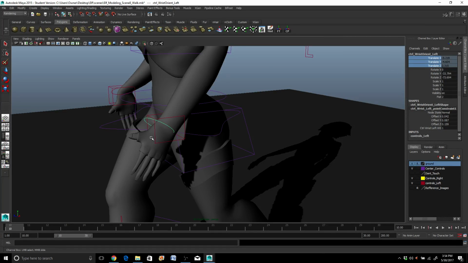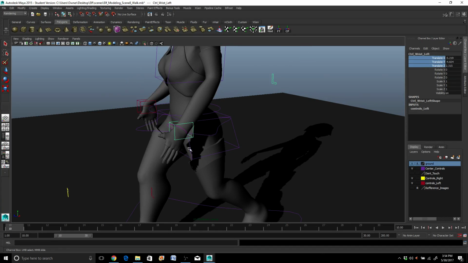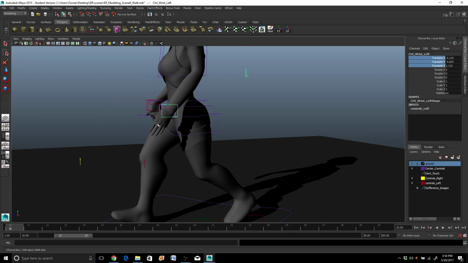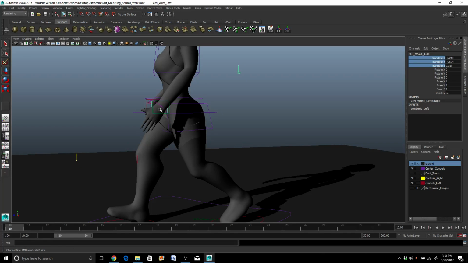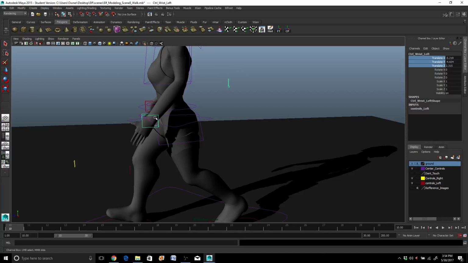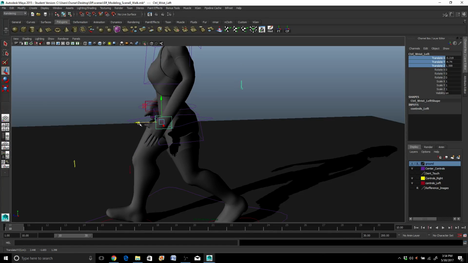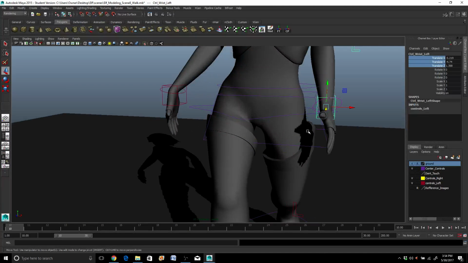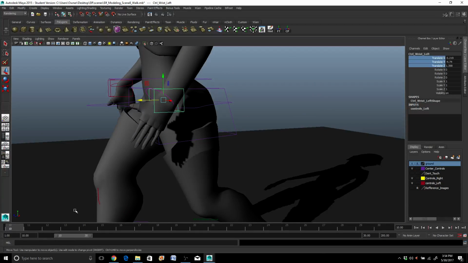Alright, so let's get to it. This position here is actually okay. You don't want to go too far past the thigh with a regular walk. The faster you're moving, the more these are pumping. So if you're on a regular walk, this won't come much further than your thigh. So this might actually be even too far. Let's push this down just a little bit further, maybe down here. Okay. And we're going to add a keyframe here.